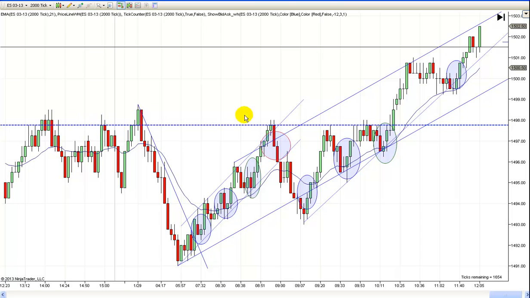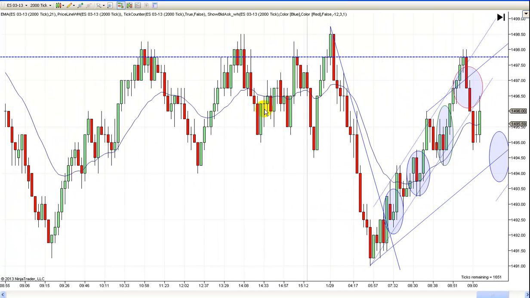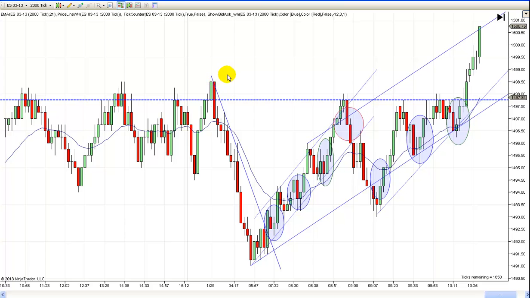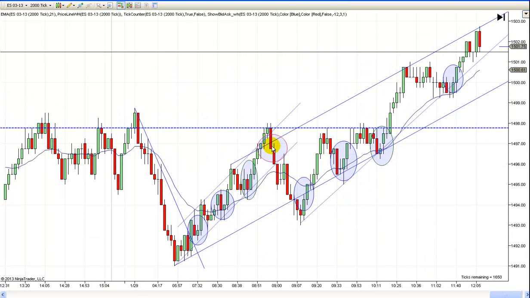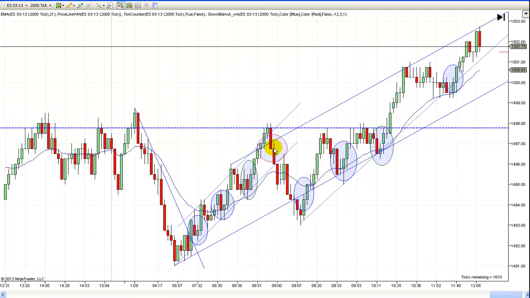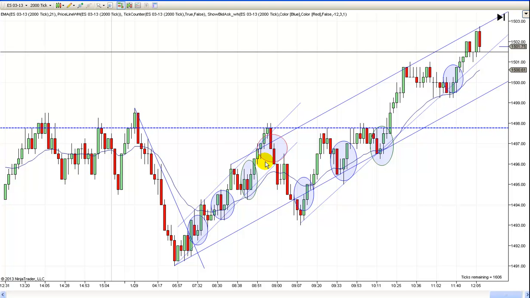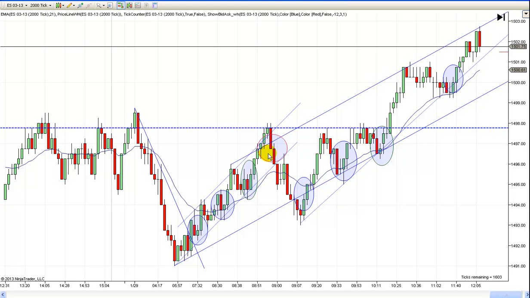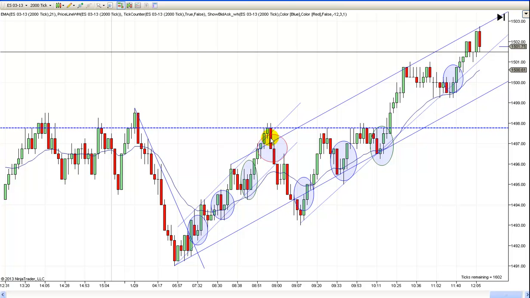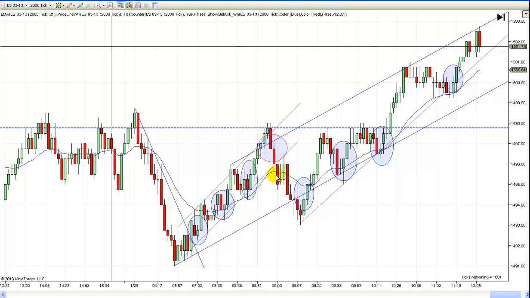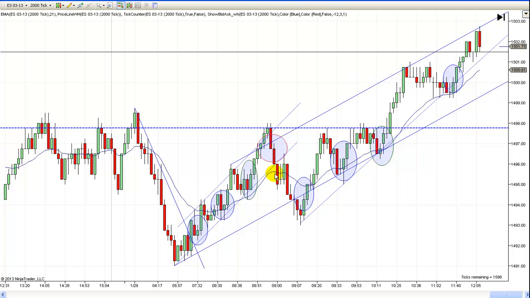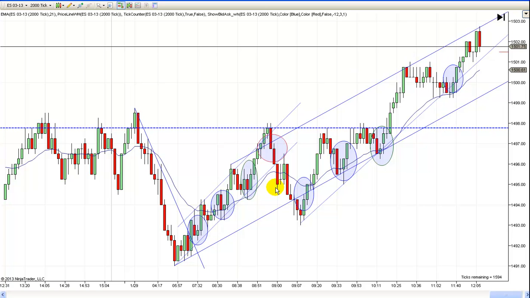It's setting up just like another range day, similar to what we had yesterday. You've got to consider that with that bearish bar, even though you've got this little channel working out up here, you've got to go short right there. You can see that was so bearish that everybody's thinking range day.